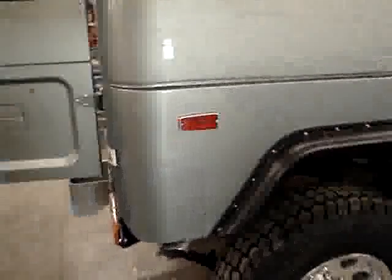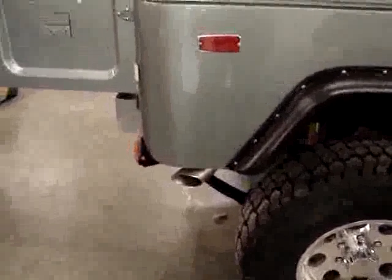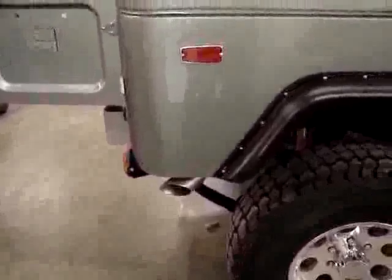Just as a note, that exhaust there just looks so great, barely sitting past the quarter panel. Nicely cut, nicely done.